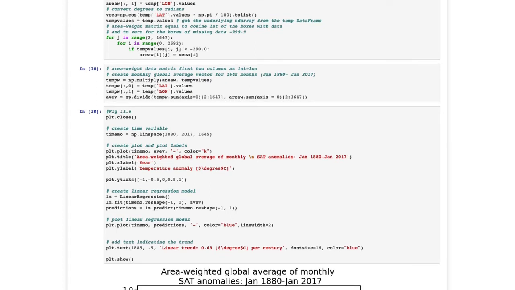Moving on, we are now making an area weight data matrix with the first two columns as lat and long. We are also going to create monthly global averages vectors for 1,645 months. This month span will span from January 1880 to January of 2017. First, we're going to multiply our area W matrix with our temp values matrix, and this is going to be named temp W. Going in and setting that first and second column to the lat and long values that are found in the temp matrix.